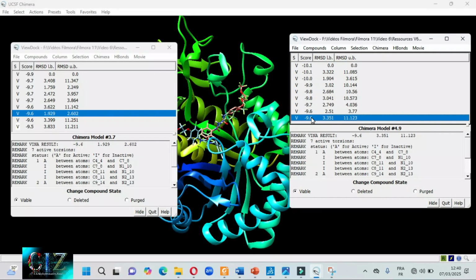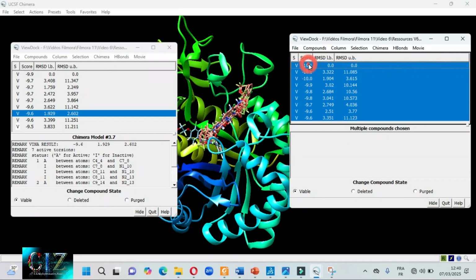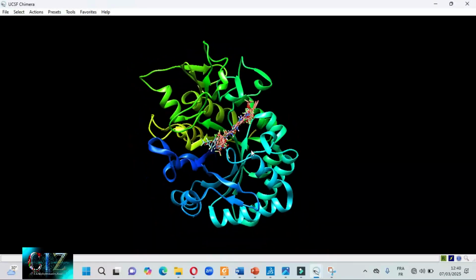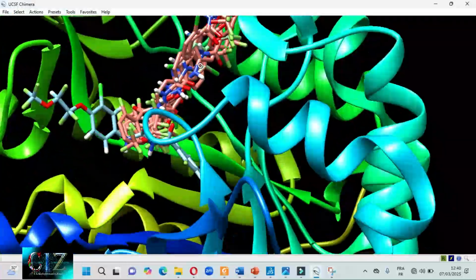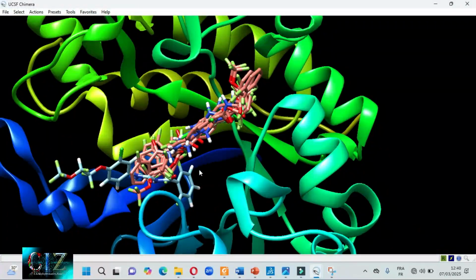Now, how to remove the bad structure? Because if you select directly with Ctrl like that and you press on them, you can see that I will remove only the best one. Here in the active site, you have a lot of compounds mixed with others like that. Then how to remove them?